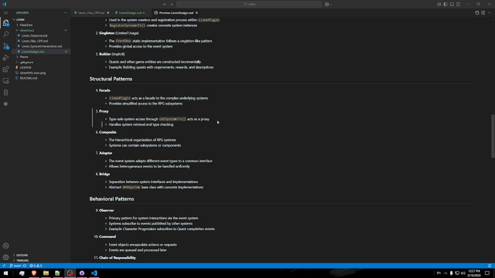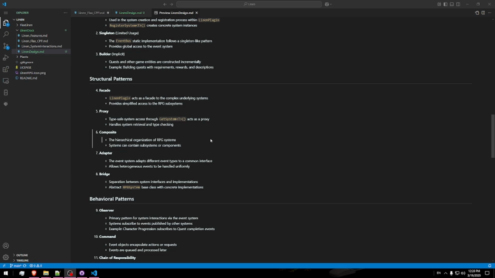We're going to be using proxy, so that we have type safe stuff, and we're going to use something like get this system, and it's going to act as a proxy. That way we can handle systems retrieval, and we'll do type checking. We're using the composite pattern. So there's a hierarchical organization of RPG systems, and each system contains their own subsystems or components.